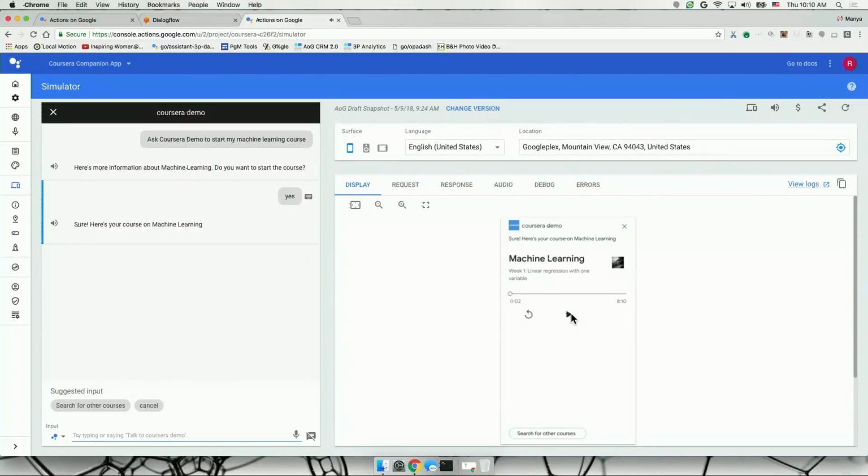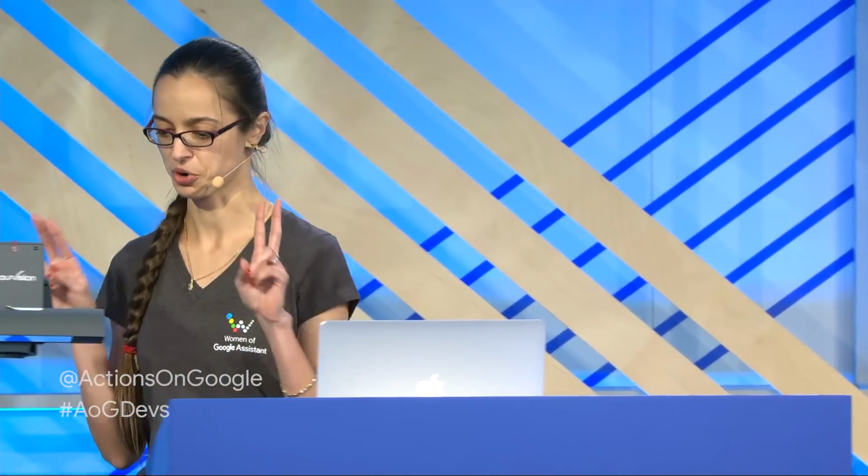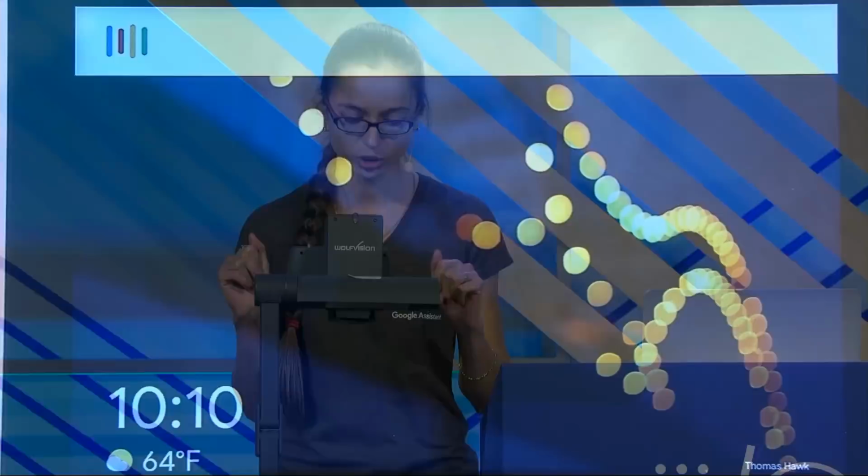Great. So this allows me to listen to the course podcast while I'm driving. Now let's imagine that I started doing that in my car, and then when I get home, I want to continue watching my video on the smart display device. So let's try it here, and hopefully it works. OK, Google, continue my course.